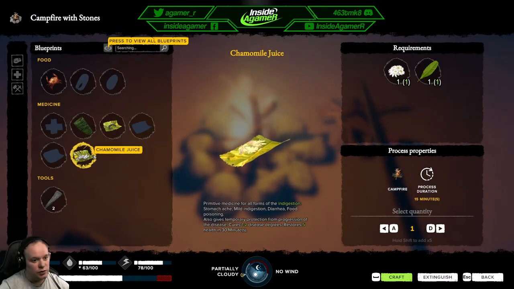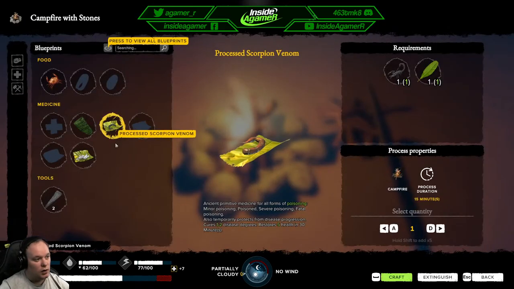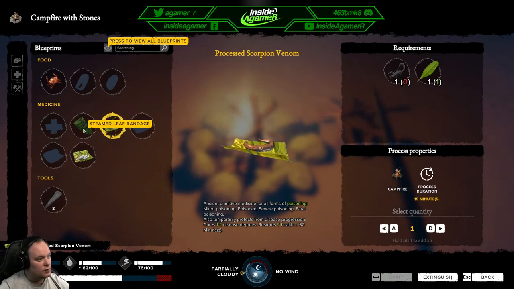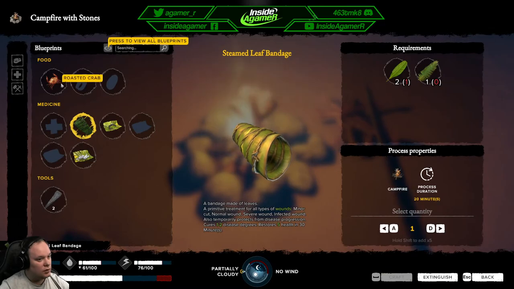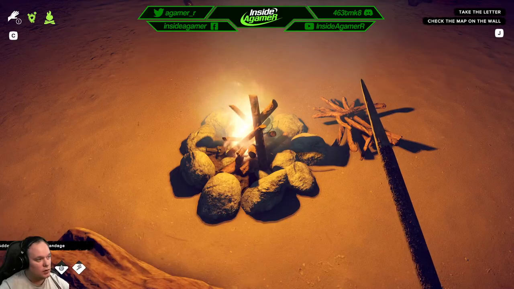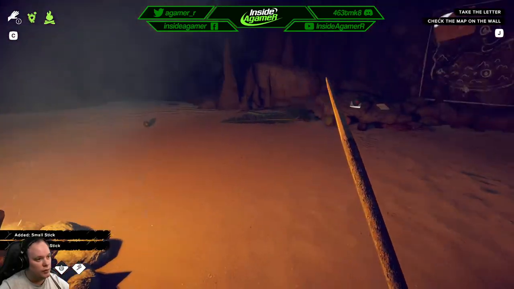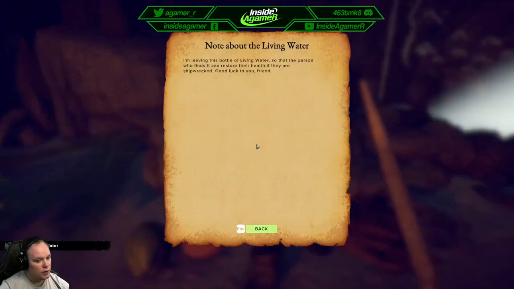Camelot juice. What does it actually do? Okay, well, I got quite a few of these, so let's eat these venomous things. Let's make another bandage. And we've got a ton of sticks for fuel. Okay, living water. Note about the living water.